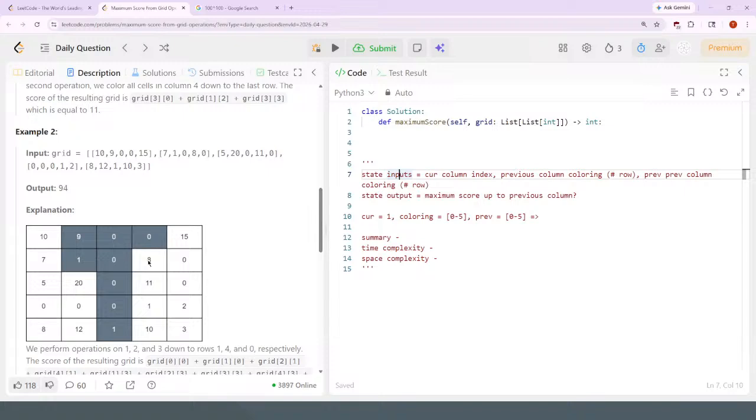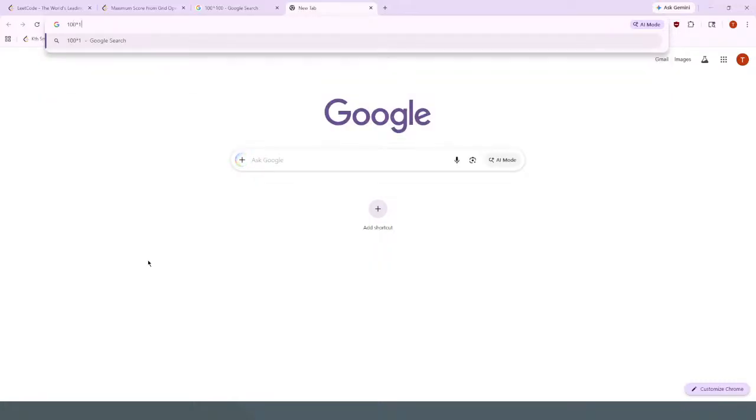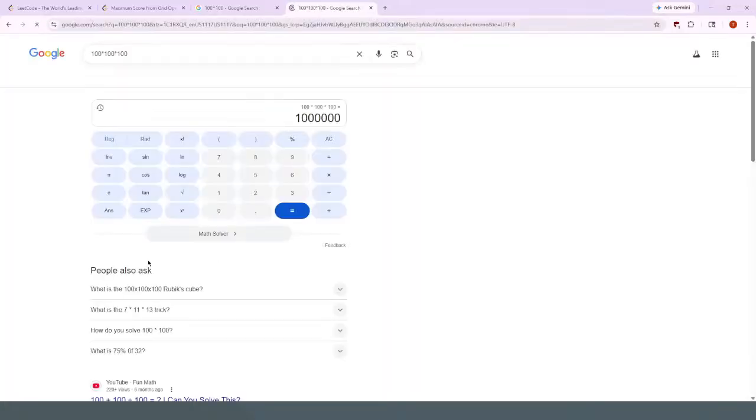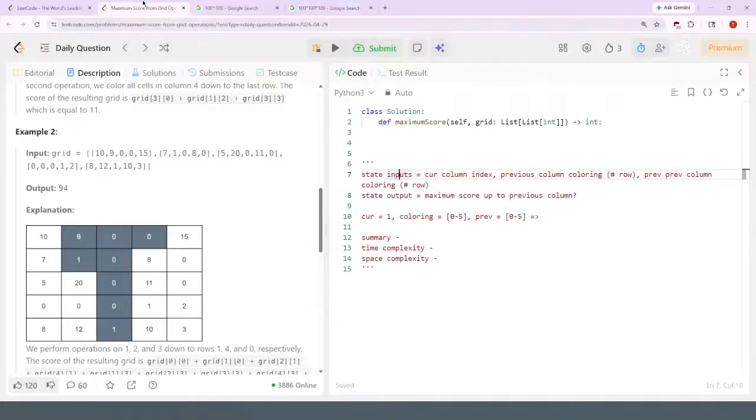And those three values would be like 100 times 100 times 100 in terms of how many things there are. And that's a million, 10 to the 6. So that'd be a million states transitioning to like a million states.